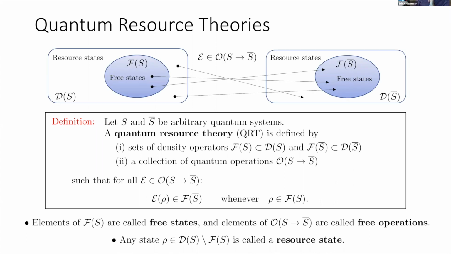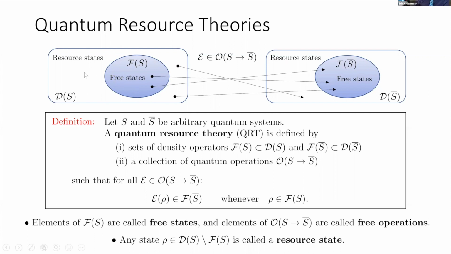So the picture is this. Here's D(S), all my density matrices, and then I have a subset F_S, and then I apply my channel. If I start off with a density matrix in this F_S subset, I have to convert it into the target subset. The subset is known as free states. So I have my total set of states, and then I identify a set of free states. And the maps that have this property are known as the free operations. These are what I'm allowed to do in my resource theory.